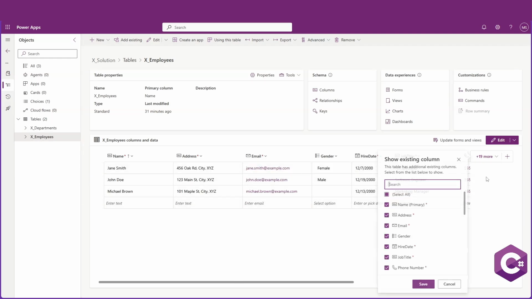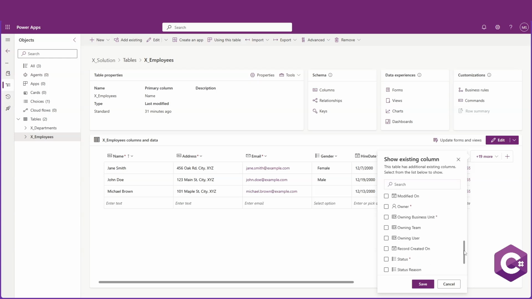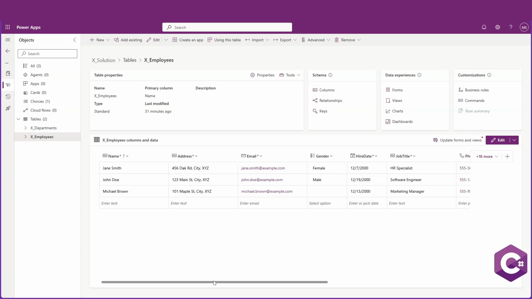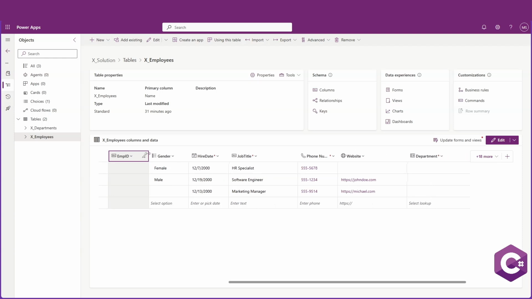Okay, let's add the field here as well. Okay, EMP ID. Let's move it to be the first column.